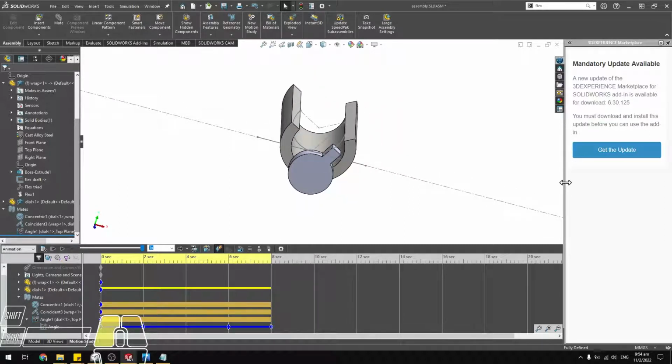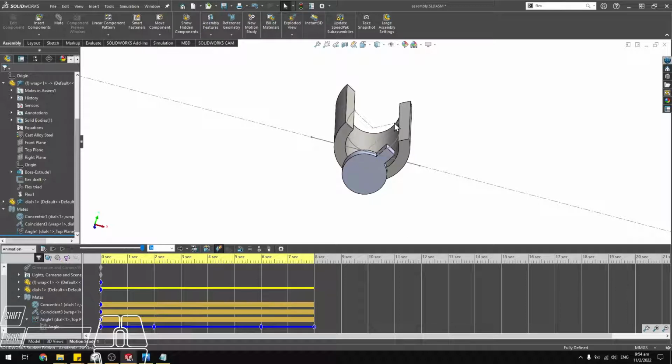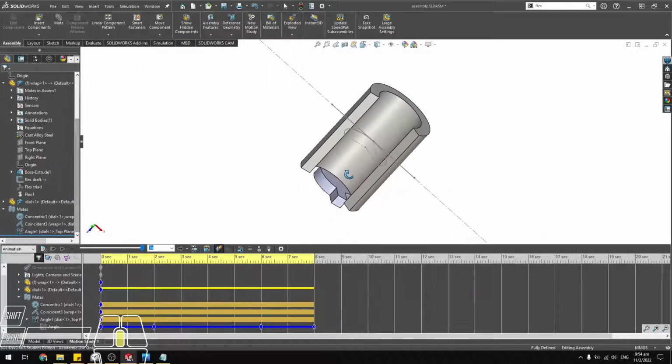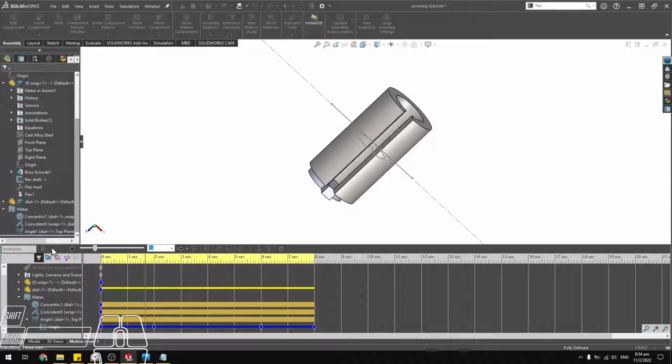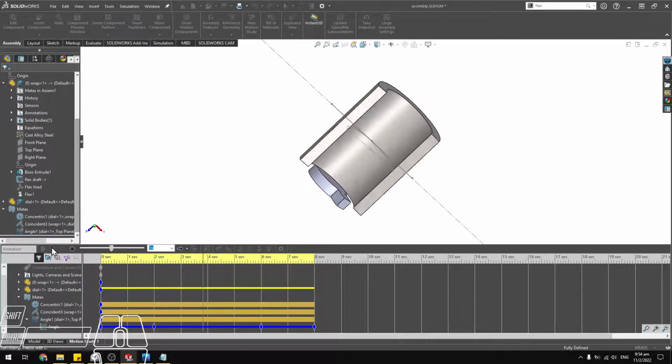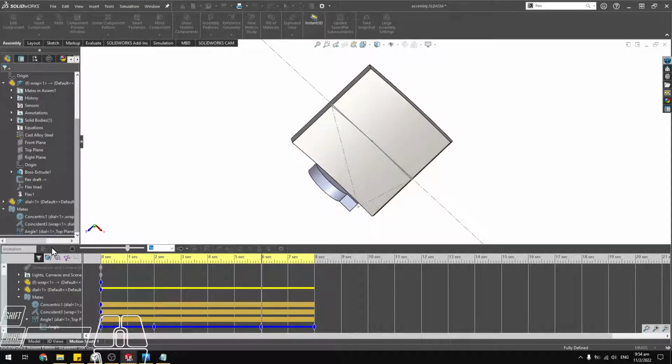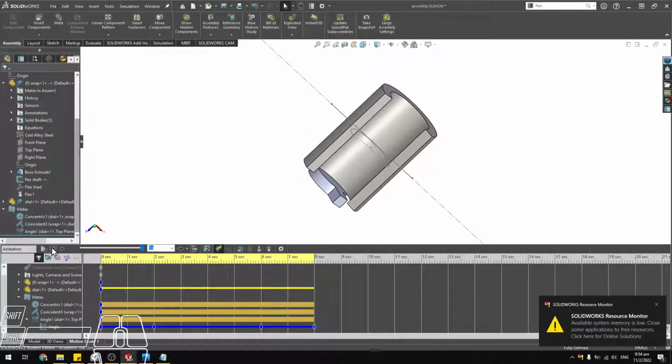Viewing this on another angle, we will get something like this.